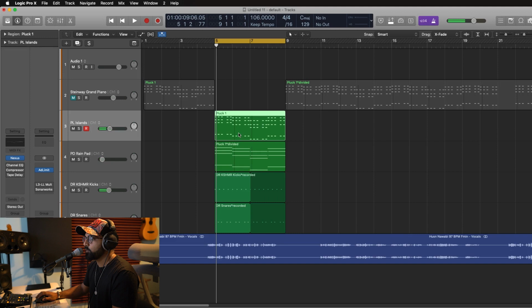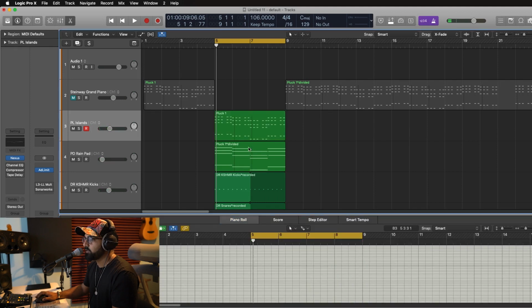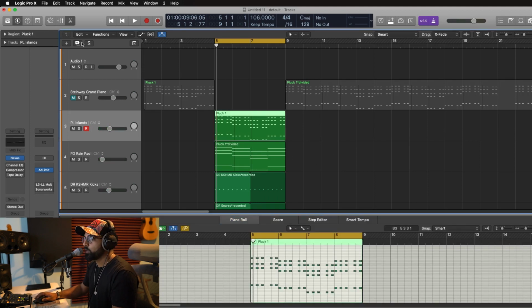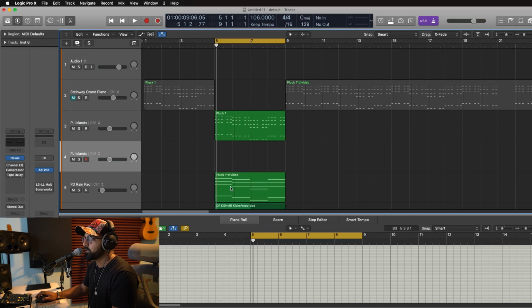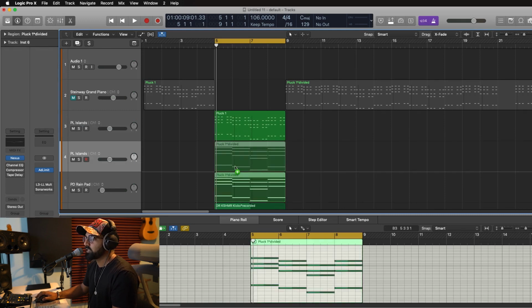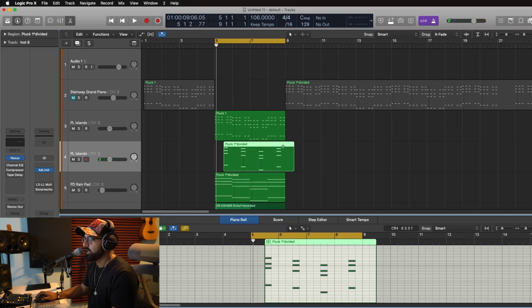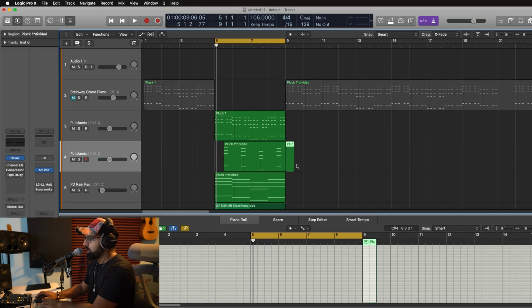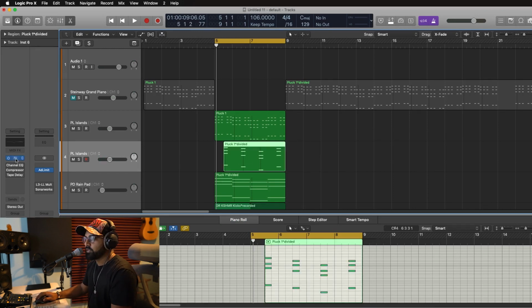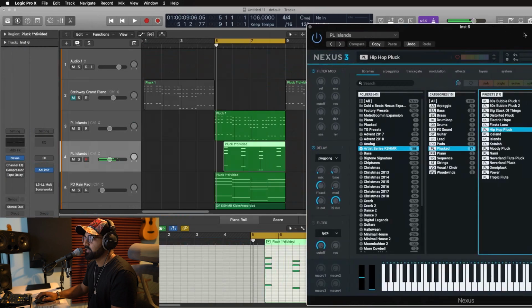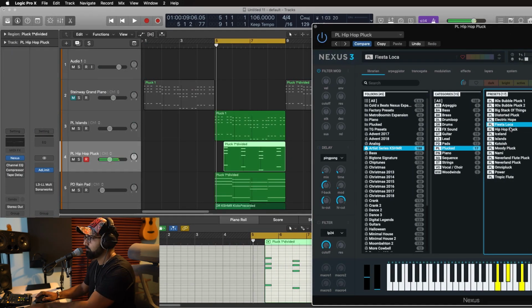All right, so I do like that pluck sound, but I think we could use another pluck sound where we left the pluck out. So what I'm going to do is I'm going to do a little creative thing. I'm going to bring out these solid chords with an option, and I'm just going to bring it where that was and just reduce the length of it so we don't really have to MIDI program everything. And delete this, and we're going to choose a different type of a pluck sound and see how that sounds. All right, so let's see how that sounds.